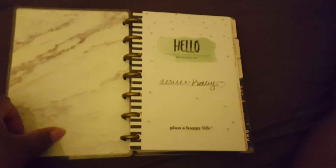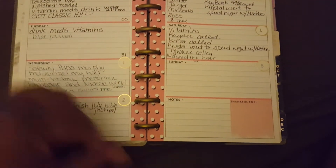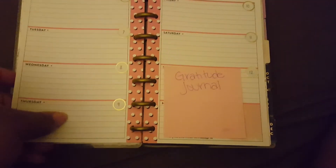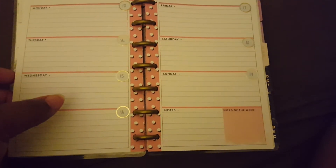And then this one here, which is a blank Happy Planner from Joann's — I have not even used this the way that I planned. I had it in here for things that went on during the day. For July I dated it with these stickers, and then I was just logging whatever I did during the day, who I talked to, meds, Bible journaling, things like that. And it was supposed to be used as a gratitude journal, and I haven't even done anything in here for the month of August — which is really not cool.